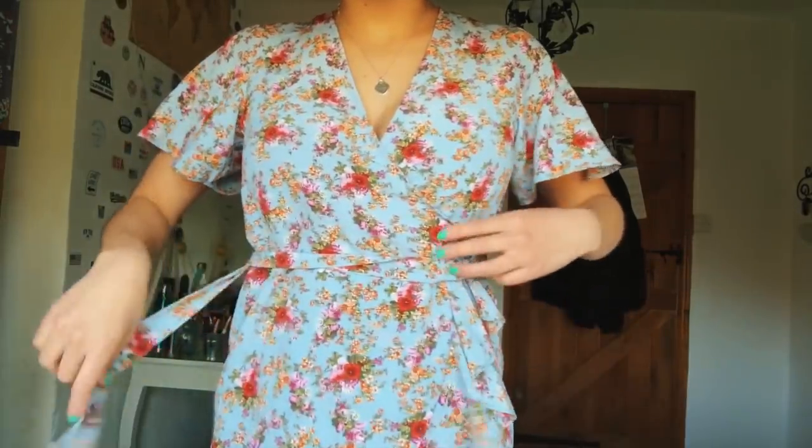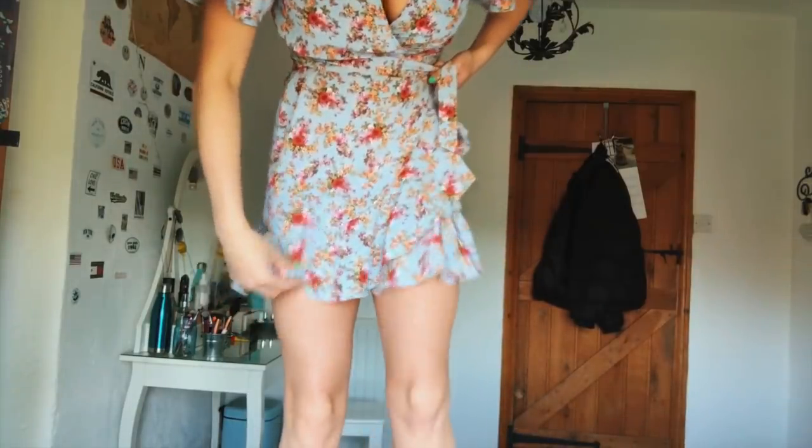Oh my god, I love this! I feel like this is so cute. When I actually wear this I'm going to safety pin it here just because as a wrap dress it doesn't feel that secure. But I love the print and these little sleeves. I think this is actually really flattering to your figure because it's tight on the waist and then flows out at the bottom. It's a size 4 petite so I assume that must be the smallest they make them. I'll probably wear this with these shoes.